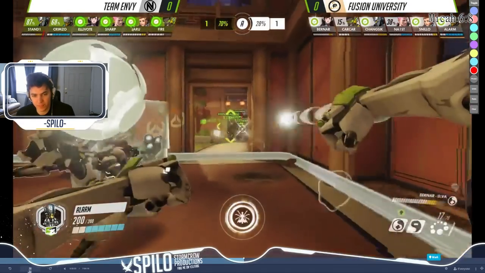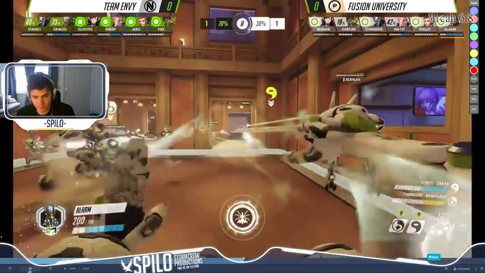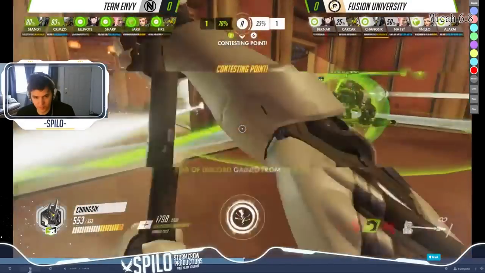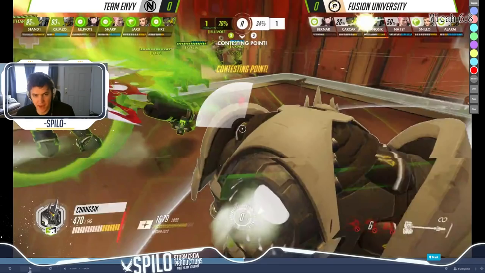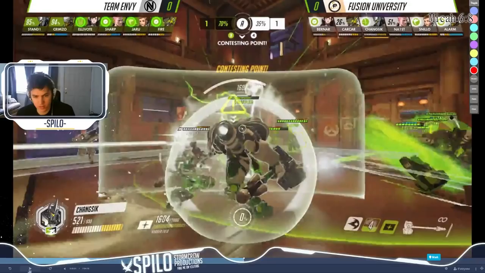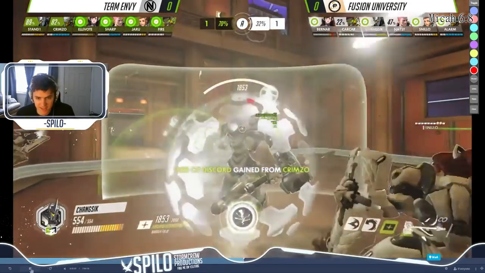Right. This is a different style to what Envy did. They don't want to hold for chokes. Instead, it's all about playing around on the point with the ultimates that they have. And look at how many ults they have. There's the Rally. They match the Rally, kind of. Nice try. An aggressive Bomb. Wait, did the Bomb get bubbled or something? Oh, I think it didn't. I thought I saw the Bomb got bubbled.